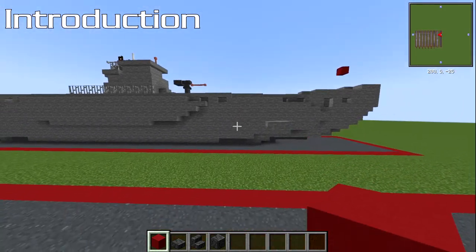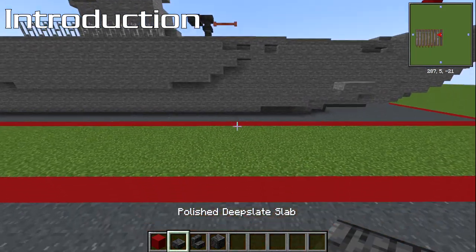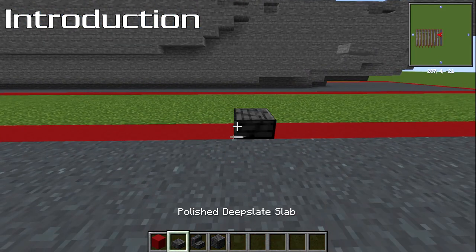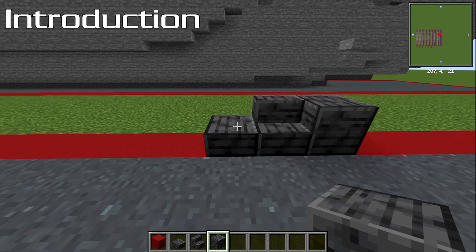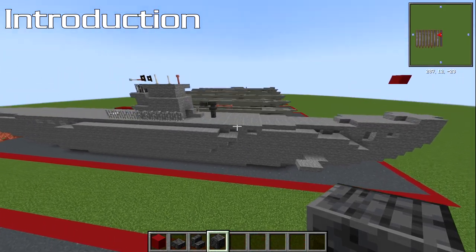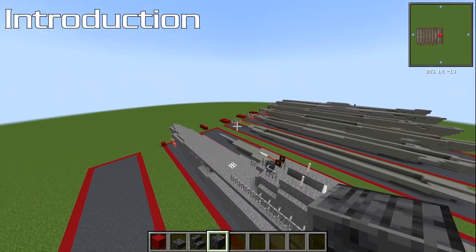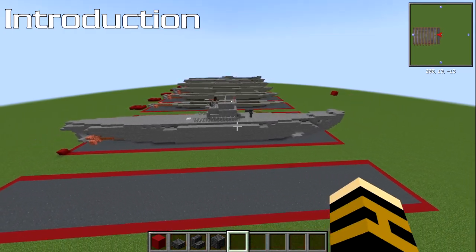This one is a version in stone to give it that lighter grey kind of metal look. For the tutorial, I'm actually going to be making it out of polished deep slate. So what you're going to need materials wise is a slab, a stair, and a block. All right, so you're going to need those three. We'll grab other blocks as we go, such as for the propellers and things like that, but those are going to be your primary materials.